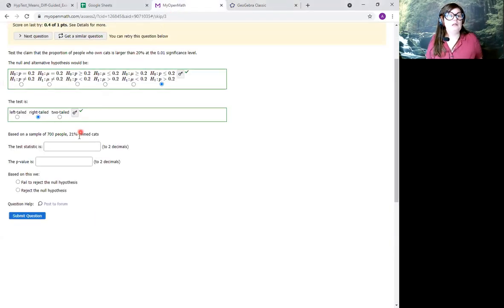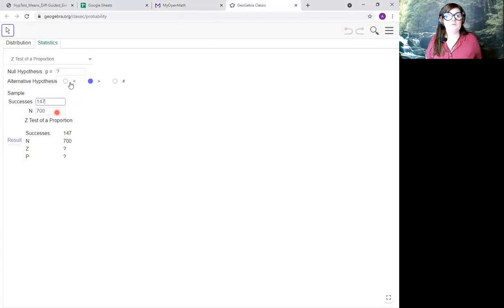All right, let's go ahead then. And what was our null value? Well, that was this up here. So we're testing it against 20%. So we need to change this to 20%. We'll hit enter. I always kind of go through and hit enter. Sometimes I will just, to double check, click on different alternatives to make sure that it's accepting all the information that I've given it. So here is this Z, this is my test statistic.